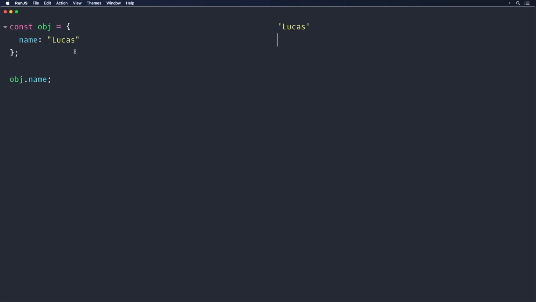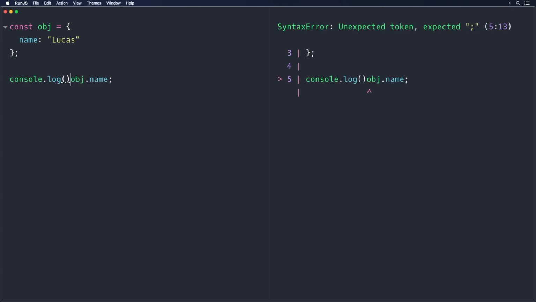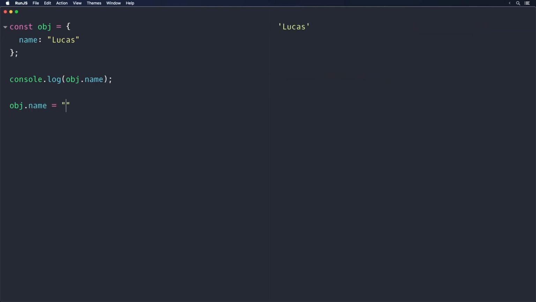That's just the string value inside of an object. Now let's turn this into a console log. My one here does automatic evaluation, which is why it still outputs without console log, but we're just going to do this here. Then let's do obj.name is equal to Lucy, for example. Let's copy paste this, put this down here, and we get Lucas and then Lucy. So that makes sense. We first get obj.name, which is Lucas, we change it to Lucy, and then we output Lucy onto the page.